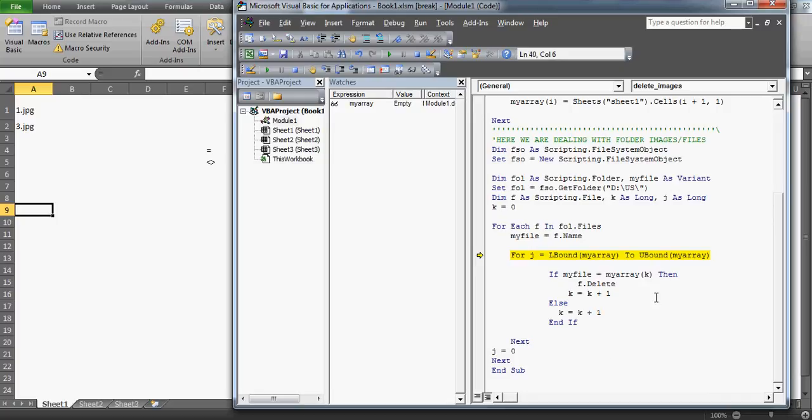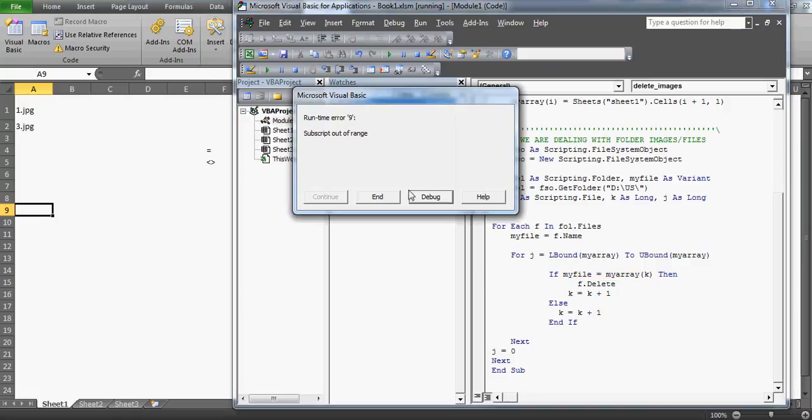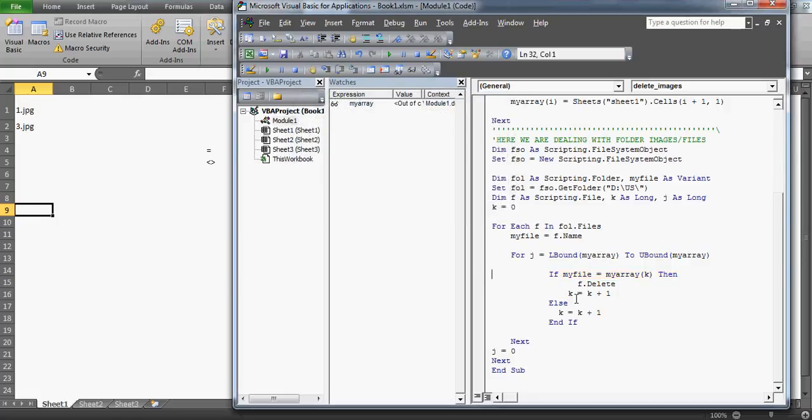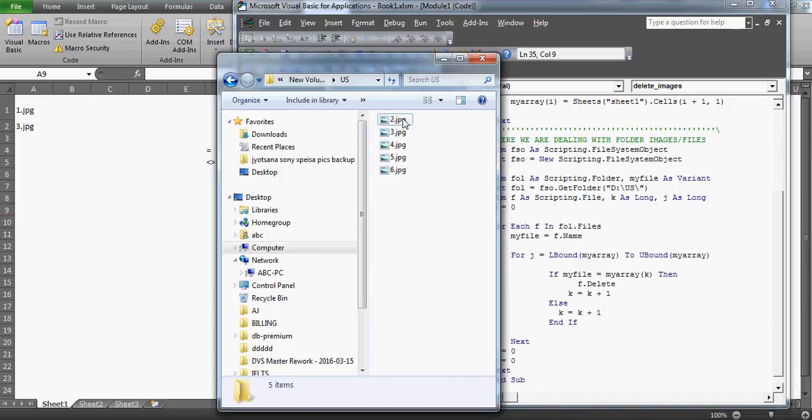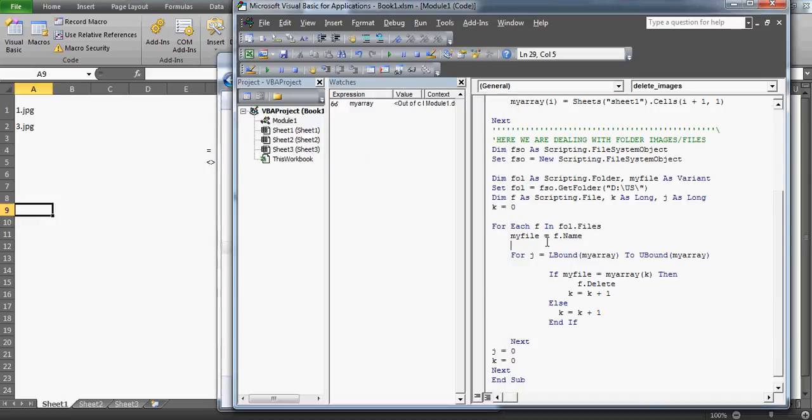The moment I run this loop again here, you see you don't have any second position in my array. It's 0th position and 1st position, so you will get the error called subscript out of range, right? So that means once this mini loop is finished, we are supposed to make them 0, the index of the array and this loop, right? So now let us go quickly, and I have to run this loop again, but before that let me just create a copy of this. I'm going to name this again 1.jpg, okay, so let us run this again.